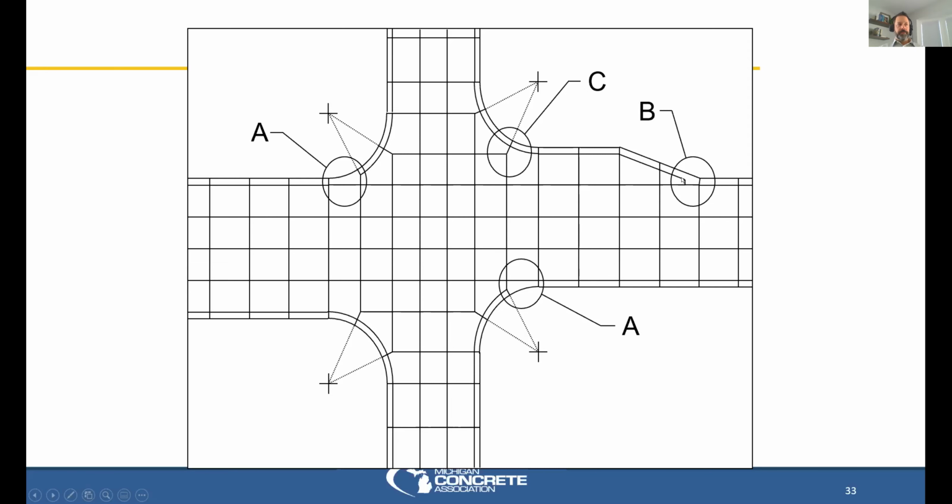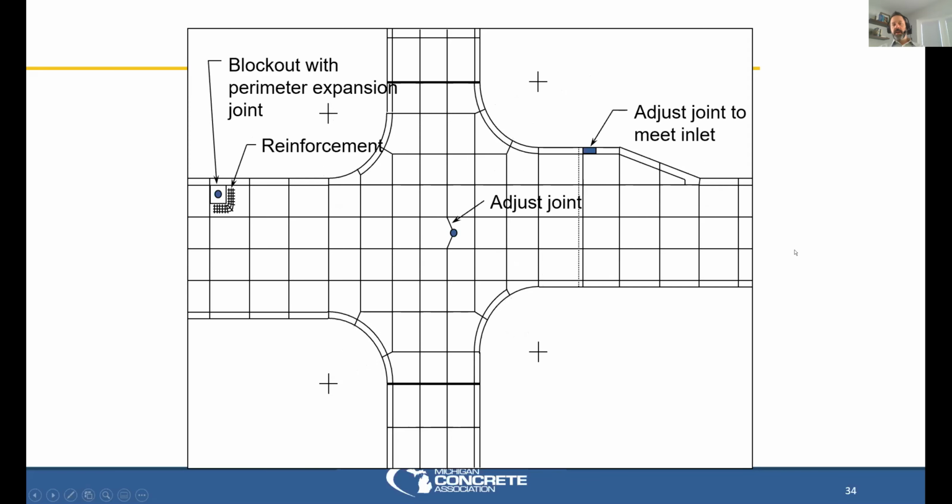And whether you pay for additional lineal footage of curb and gutter or what, that's up to folks in the field to determine how that is paid. Or you try to measure the triangular chunk separately, even though it's placed with the curb and gutter, and pay for it as pavement versus curb and gutter.